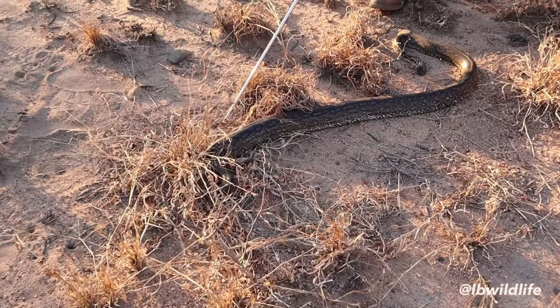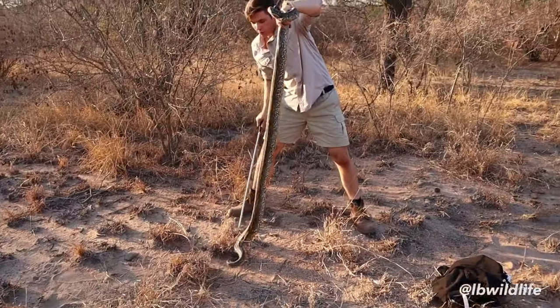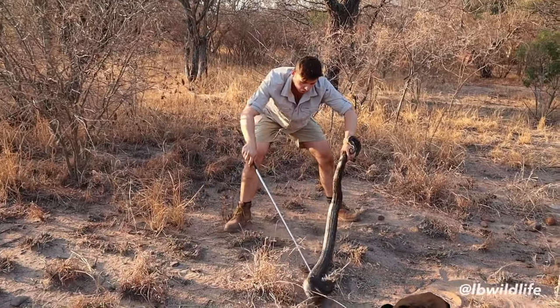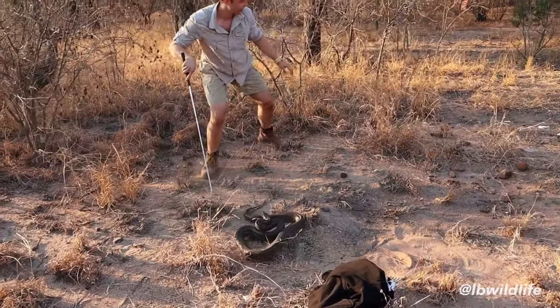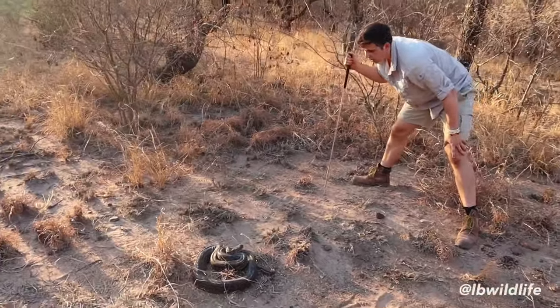It's an incredibly big strike range with a snake this size. But even now we can have a look at the size here. Look at that. That was close. I don't want to take a whack in the face by a snake like this — got the thorn bush behind me. You take a whack in the face by a snake like this, it can rip your eye out.